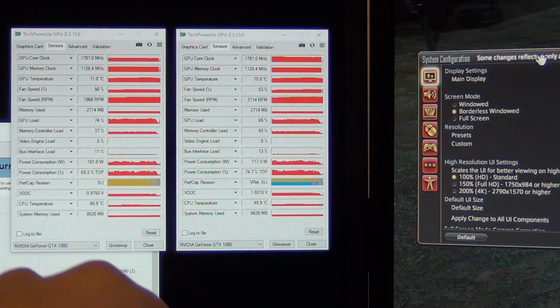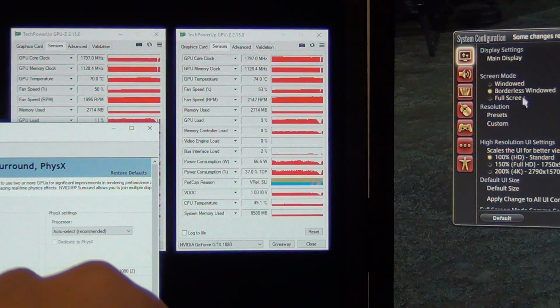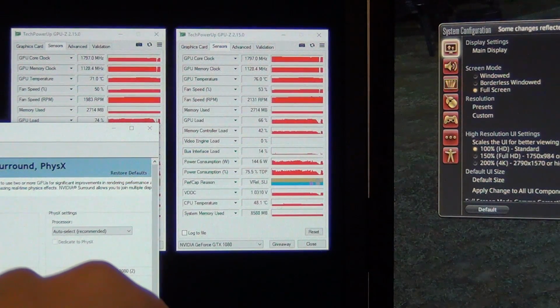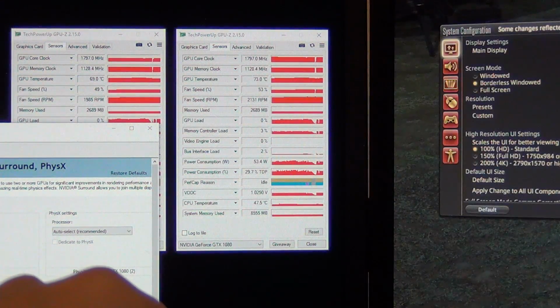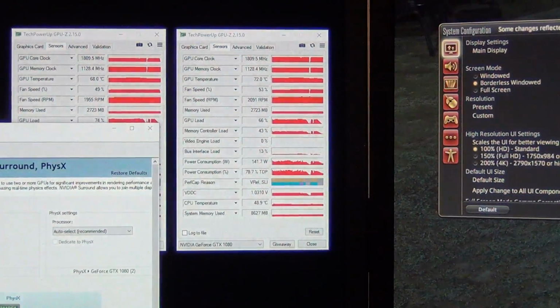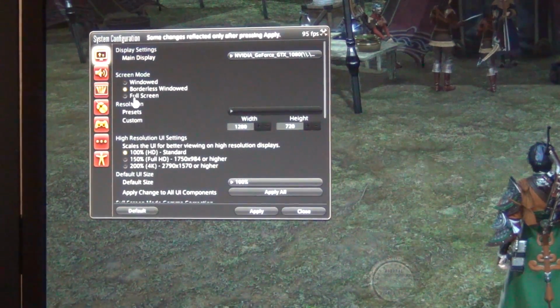Alright, so it didn't work. Here, let's turn off the visual indicator. Yeah, we want to do 1440, let's see. Okay, well that didn't work. So, we're back. So it's not able to go to full screen. So that's a ding against Nvidia. So I'm not able to successfully go to full screen.